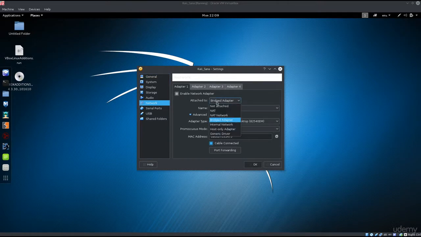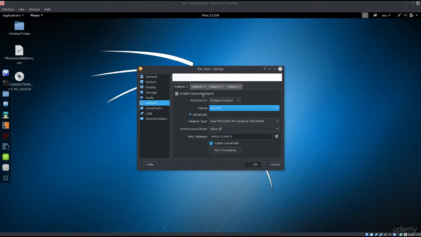It doesn't necessarily need to be in bridged mode, but I'm using bridged mode. I'm using a bridged adapter, so this is the interface, and here where it says name, this is the interface that you are using. No big deal. Just take a look on your host system which interface you are using, and then select it here. If you don't know and you're too lazy to check, try. There will usually be maximum 3 or something like that, maybe a little bit more. Just try one after another if you can't be bothered to check.